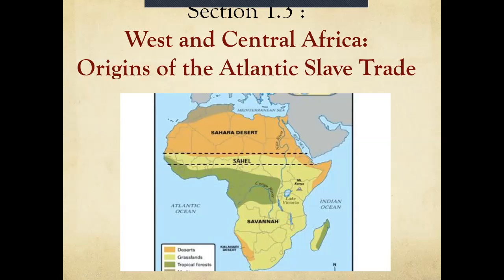You've got a lot of gold that's going to be coming out of this West African area. But to get this gold and this wealth to the coast to trade in Europe, you got to cross a desert, which is going to be very difficult to do. And there are certain civilizations that form that create these caravans that can cross through the desert and begin to trade these West African goods that become more well known to the Europeans.